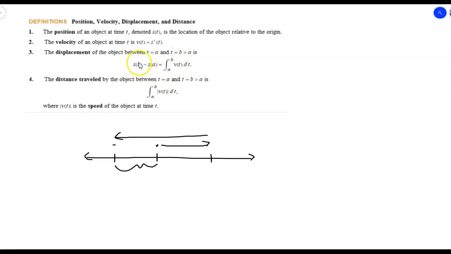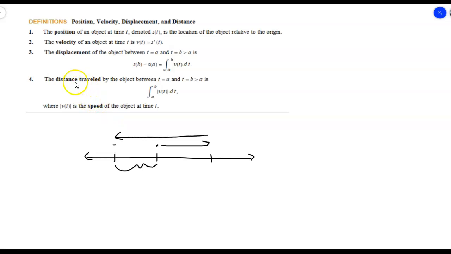We can find that by using the fundamental theorem of calculus part 2, taking the antiderivative of the velocity function and evaluating it at the upper limit, minus the evaluation at the lower limit. That's going to give us the displacement, right? It's not going to tell us that it went over here and then all the way back there. It could have done an infinite number of different travels before it ended up at this point, but the displacement only tells us where it is compared to the initial starting point.